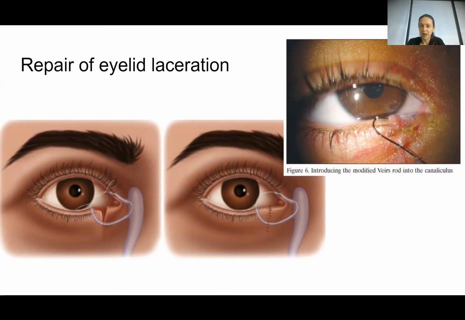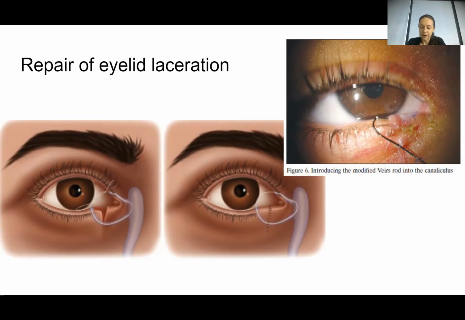You think you're just doing an eyelid laceration, so you have all these open regular instruments, and then you realize, oh, the eye is hurt. We might have to do some work on the eye, so you might need the eye microscope and all these nice fine micro instruments that you're used to. So communication is key as always. Ask questions so that you can have everything in that room that you need before the patient gets to the room. So, repair of a traumatic eyelid laceration or even a regular eyelid laceration.